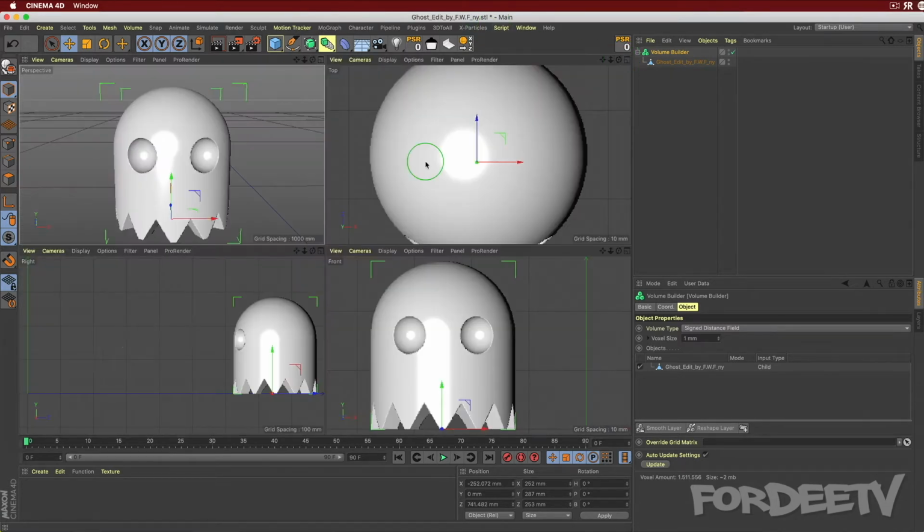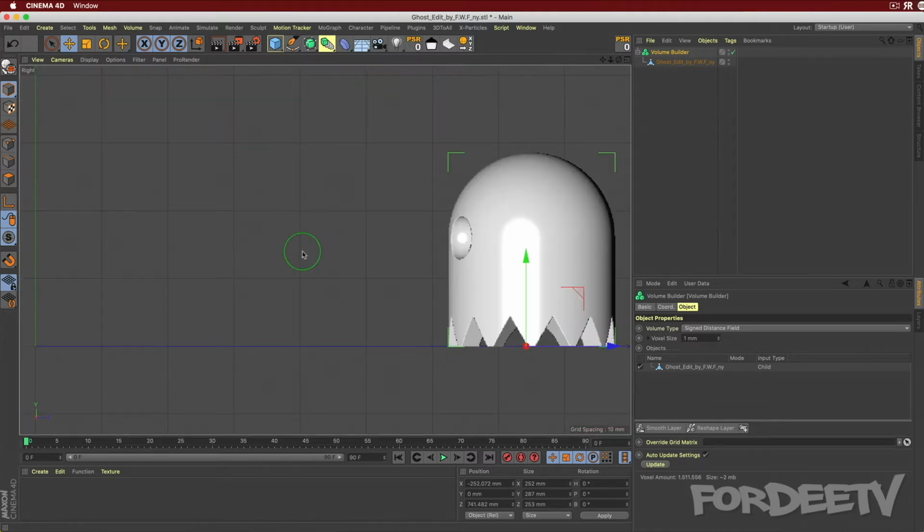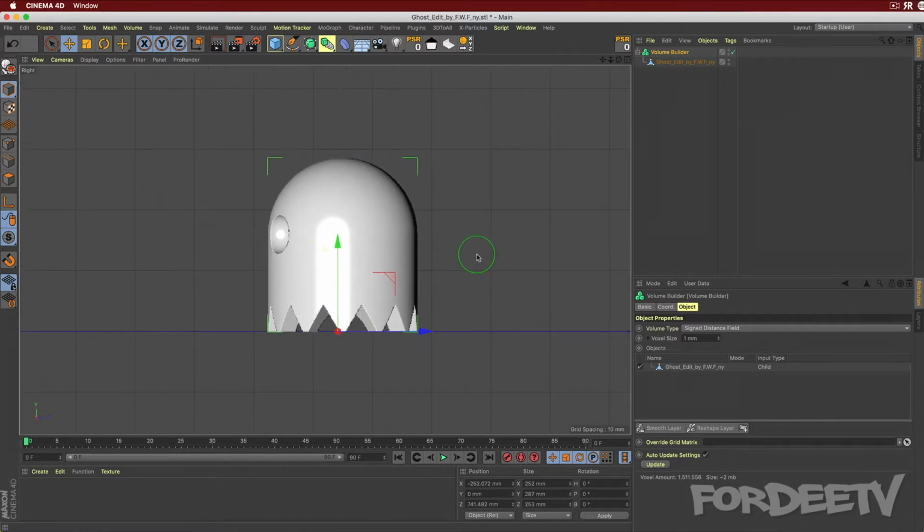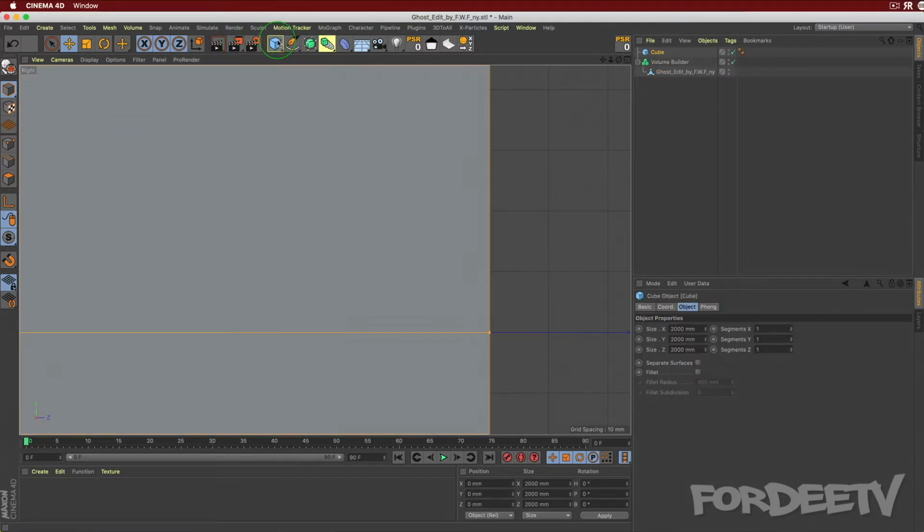So again, this thing is hollow. If we go ahead and switch our view here and come over to our right view and press H on our keyboard, press 2, click, now we can zoom out a bit to reposition everything. We want to cut this in half because the idea is this is going to be some kind of necklace, right? So in order to do that, we need to create something. I'm going to create a cube. I clicked on cube right here, a primitive.